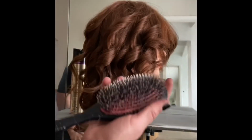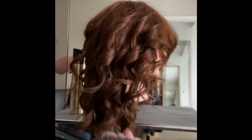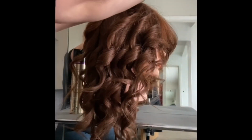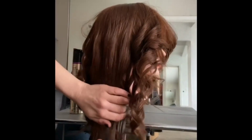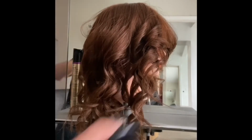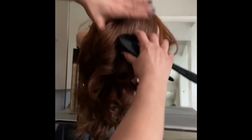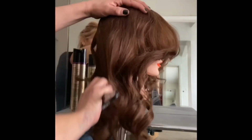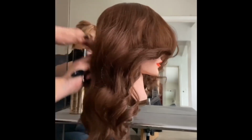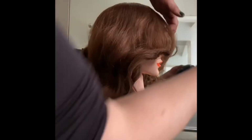Okay, I like to have a bit of control over my brush, so I'll hold it like that, and then we're gonna put it at the top, and then we're gonna brush the hair down. Now don't be scared to do this because you've spent all that time. There is a part of you that will feel scared to brush it out, but we're going for a wave, okay? So we're just gonna brush it down. And you can already see that wave starting to come in.